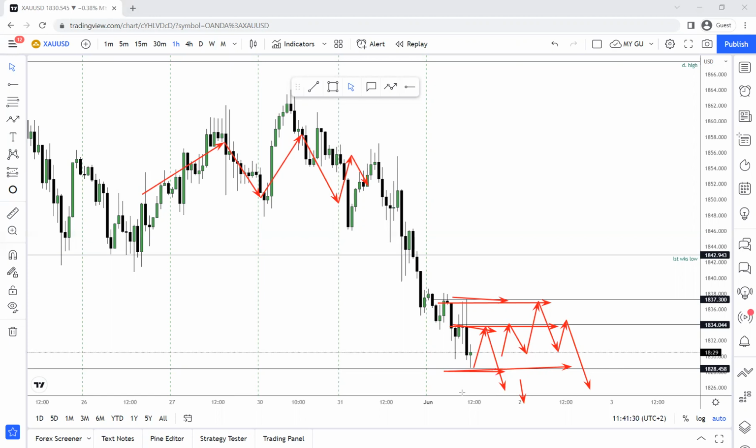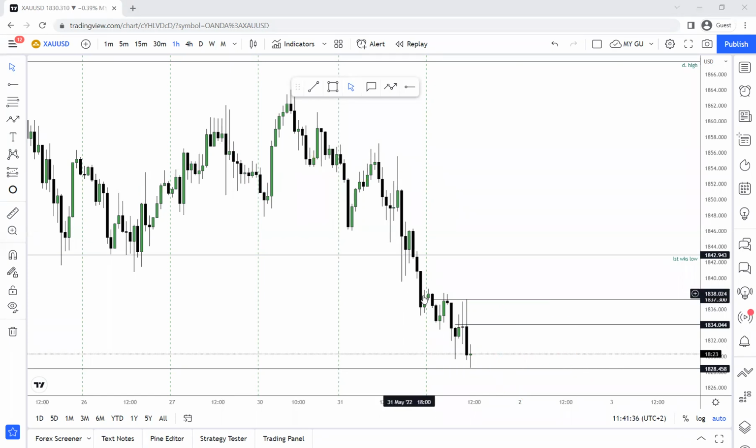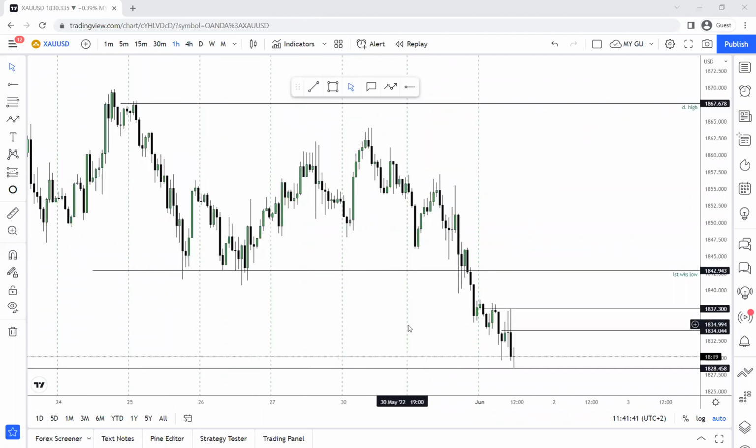If you're day trading, you need to be good at looking at the information, the area where price is at, which is this area. Then you see, okay, if price is gonna go higher, how high can it go? If price is gonna go lower, how low can it go? All right.